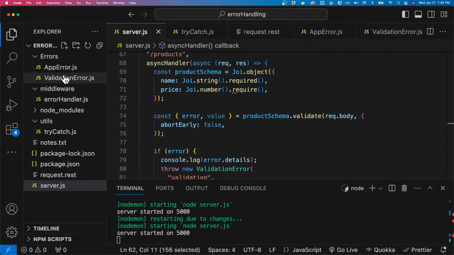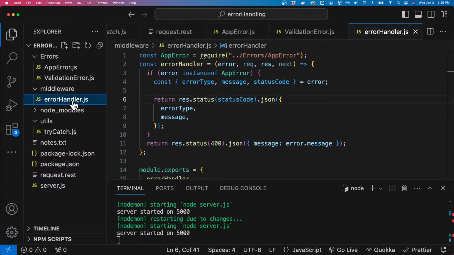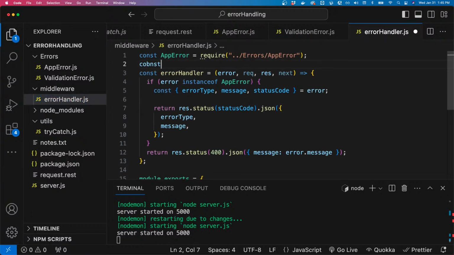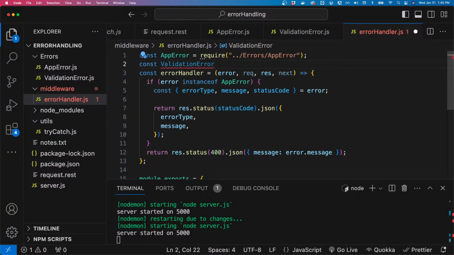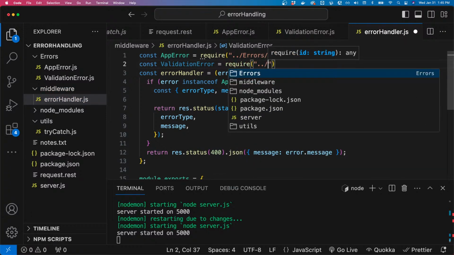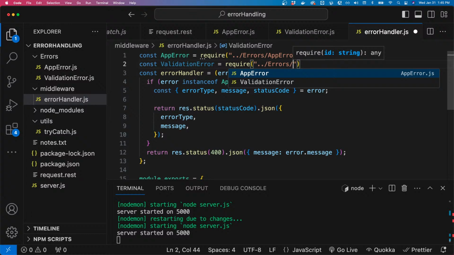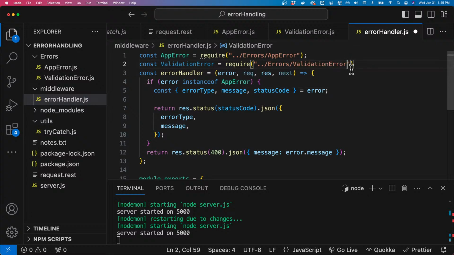So we also forgot to handle the error handler, so let's do this quickly. All right, so let's bring in the validation error. We require it from the errors file, and then ValidationError. So from there we can also write the same thing.